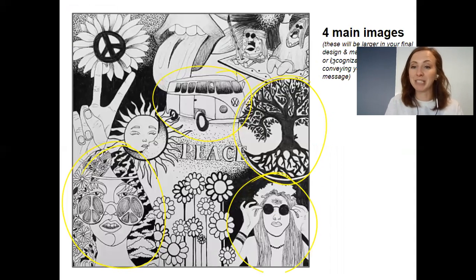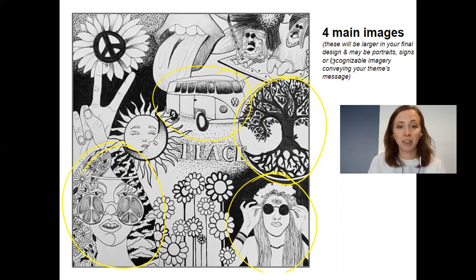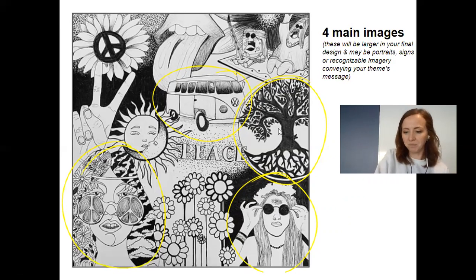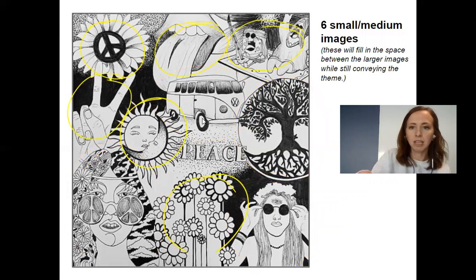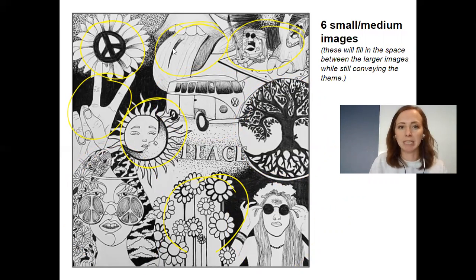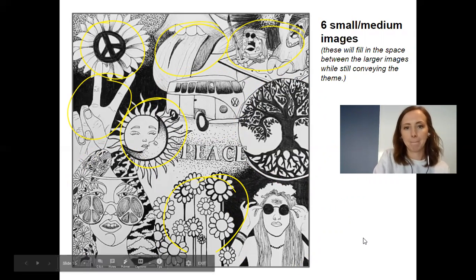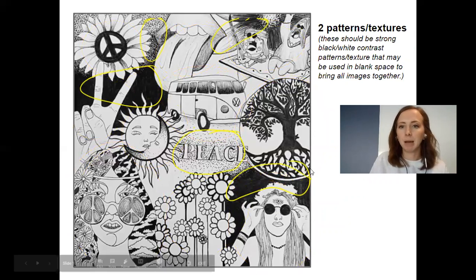Here's some examples of those things. So this is the collage that a different student did, and so here's like 4 main ones, and some of them could also be main ones, but this one definitely is a focal point. Down here is more detailed. This one's in the middle. Then we have like small, medium ones. So here's some small ones. Patterns and textures. So we have all kinds of different things happening in the background.